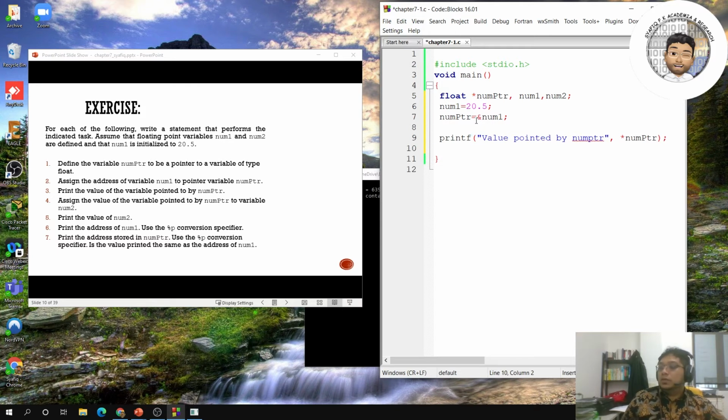Don't forget to put in the %f, since we are using float. So %.2f, make it shorter.